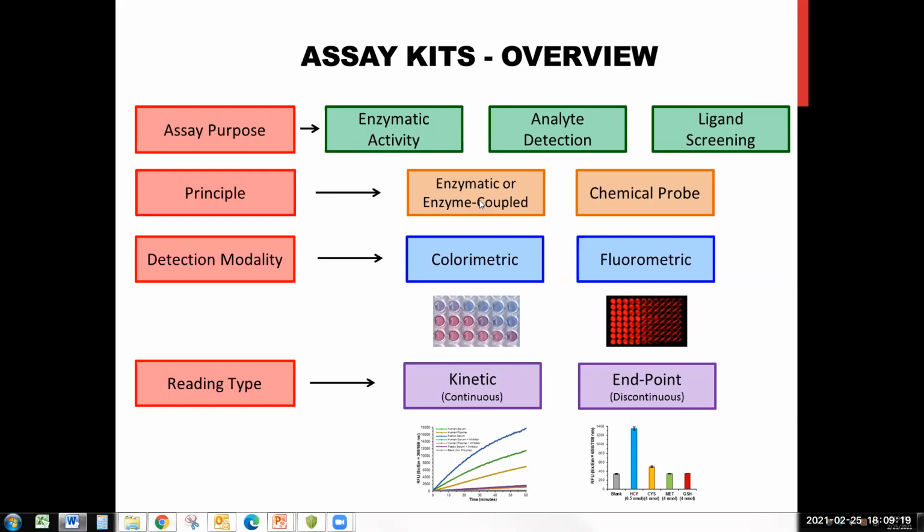The methodology can be enzymatic assays, enzyme-coupled reactions, or it can also be based on chemical probes. I will explain at the end of the webinar what an enzymatic assay or enzyme-coupled assay means, or what chemical probe-based detection is. Detection modality can be colorimetric or fluorimetric, as you have seen for most of our assays, or it can be both. Some of the assays can be both colorimetric or fluorimetric. And reading can be done either in kinetic or in endpoint mode.